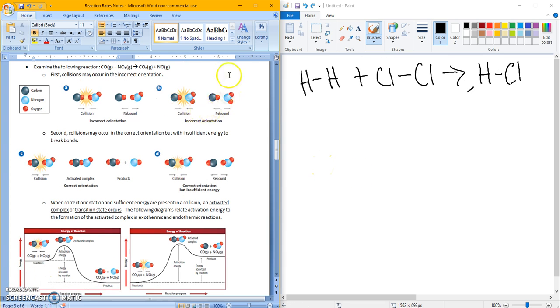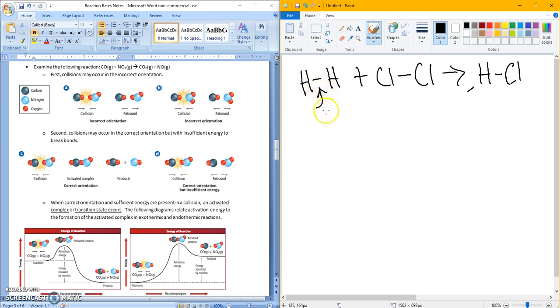Okay, so I rewrote it so we can see it better. Hydrogen, these bonds right here, in order for a reaction to occur, they have to break, correct? So these guys got to break, these guys have to break. And then this guy will form. So does it take energy, or does it release energy for bonds to break? If you said that breaking bonds was endothermic, you are correct. It takes energy to break those bonds. So we have to absorb energy to break these bonds, and then we release energy when we form new ones.